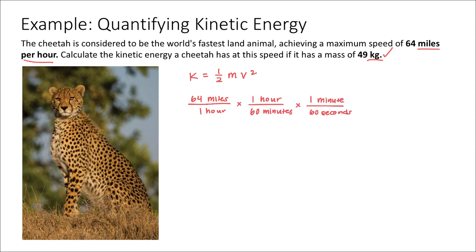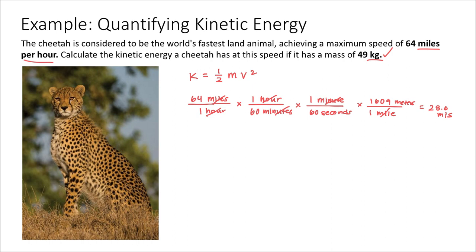All right, so I've gone ahead and begun to cancel out the time to get seconds. The hours cancel, the minutes cancel, and now I have miles per second. If I stop right here, I'll get miles per second. Let's keep it going a little bit. I know that in 1 mile, there are 1,609 meters. Then from here, I'm done. I now have meters per second. So this ends up being roughly 28.6 meters per second. That is the top speed for the cheetah.